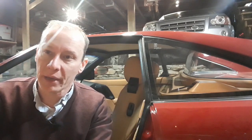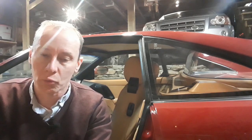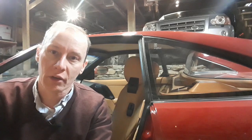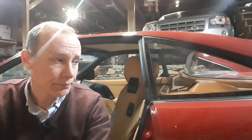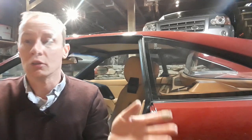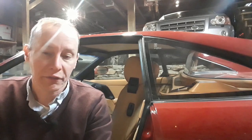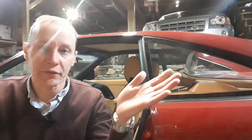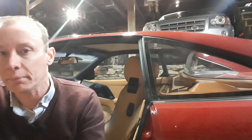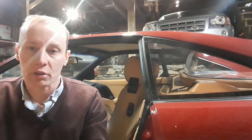Get the 6-speed manual working, everything working as far as the 6-speed goes, and then worry about the engine too, because once the engine is running well, I want to be able to drive the car around at that stage. Because if I get the engine running well, and then I park it because I'm converting it to a manual, then it'll start running bad again.